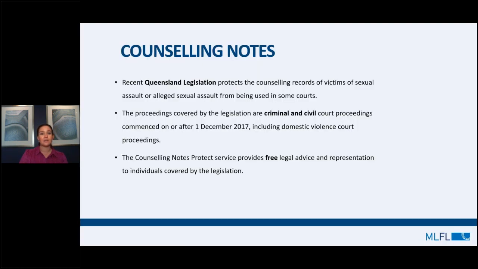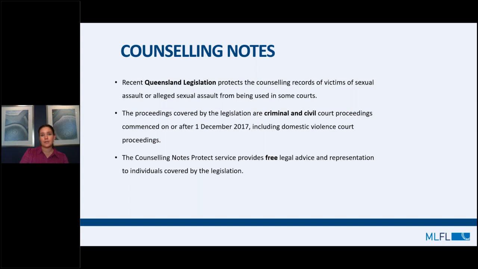A big thing that is related to counselling notes and being subpoenaed to provide notes or appear in court is notes in relation to victims of sexual assault or alleged sexual assault. There is Queensland legislation which was enacted on the 1st of December 2017, which protects records regarding those issues. This covers domestic violence proceedings as well, and there is a particular pro bono service called the Counselling Records Protect Service, which gives advice about that.